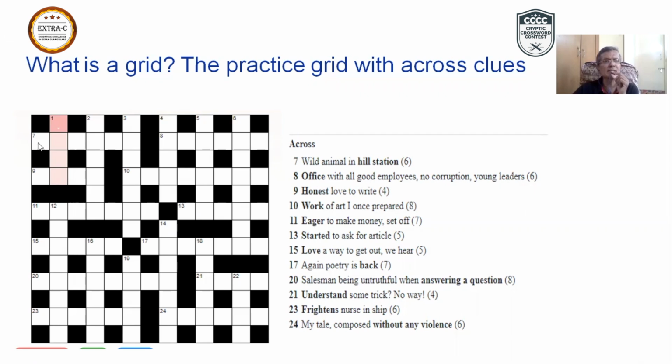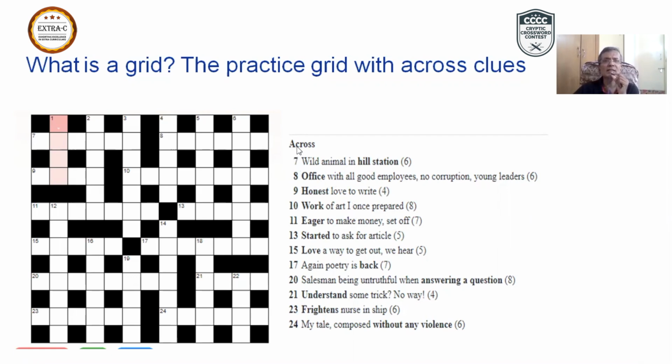And a crossword is a game where you have to identify words and insert these words into the grid. The words can be inserted from left to right, like in the example of 7, 8, 9, 11, etc., which is what we call across words. Or the words can be inserted from top to bottom, like 12 or 2 or 3, which is what we call the down words. So once you solve all the across words and the down words, that is when the grid is complete. Now, for each word, you will also be given a clue, and you have to solve the clue and then enter the solution in the appropriate number.